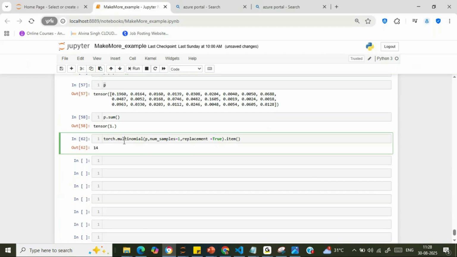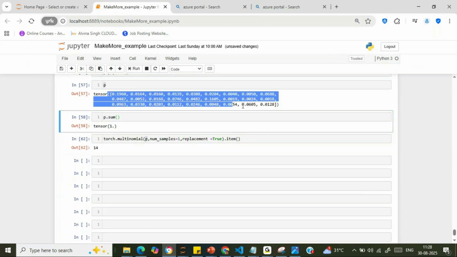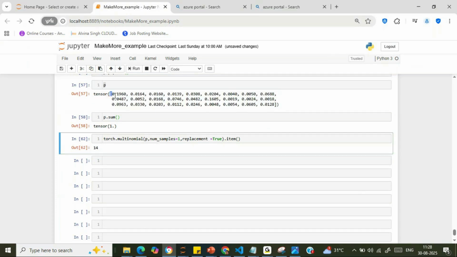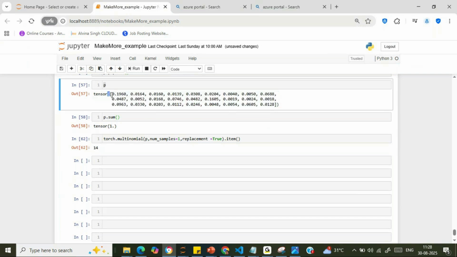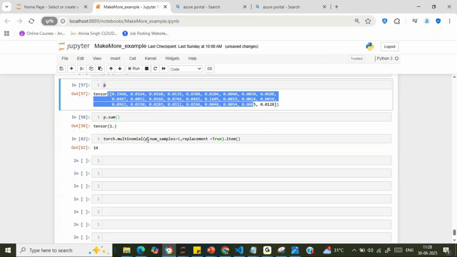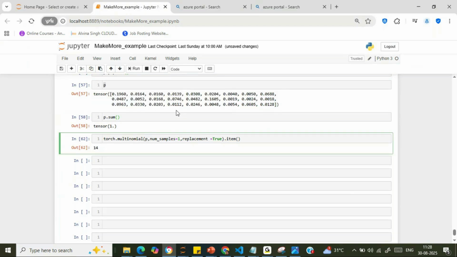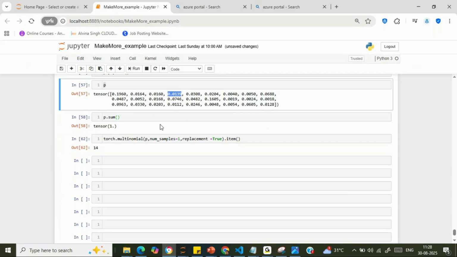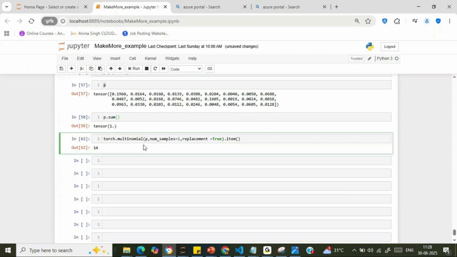So what is the meaning of this? If I'm passing this particular p, and based upon these given values I need to find out which one is most likely to come, then the multinomial function is there inside the torch library. So I can pass this p, and say if I want num samples 1, I can have multiple samples as well.